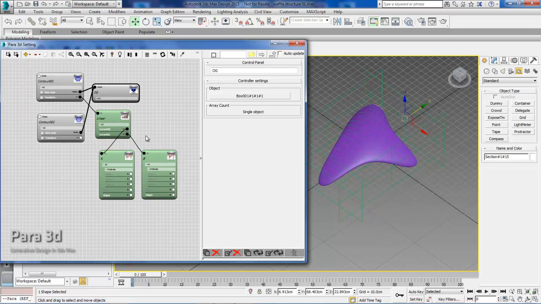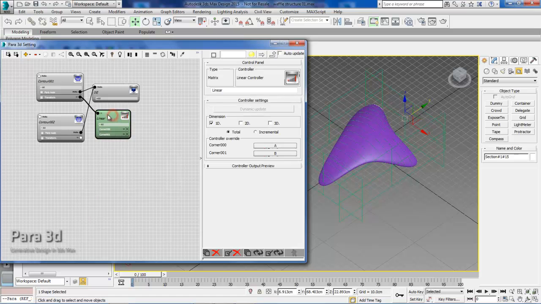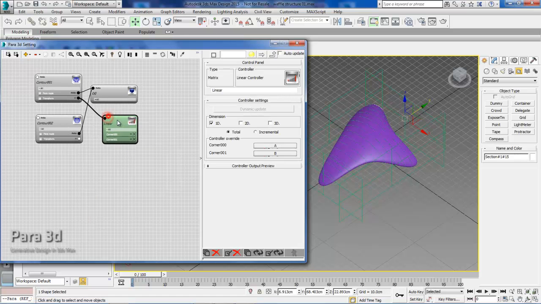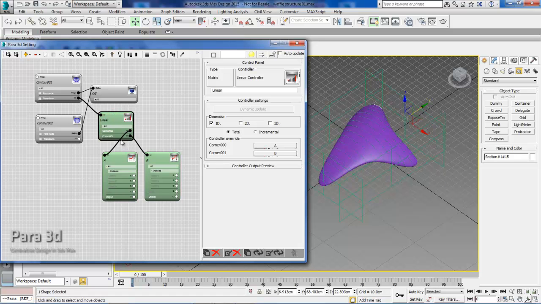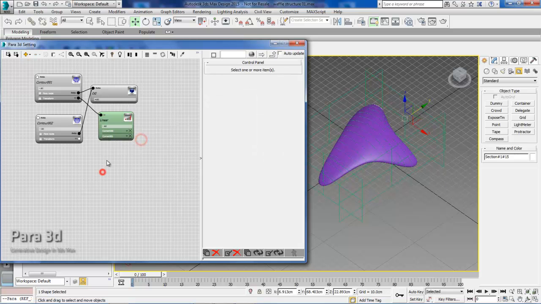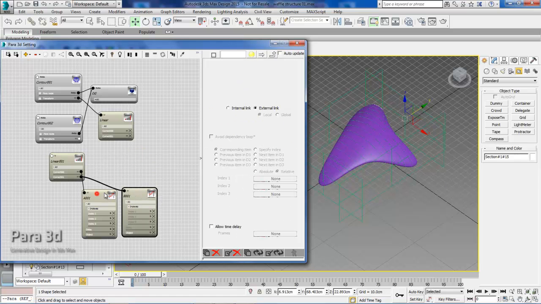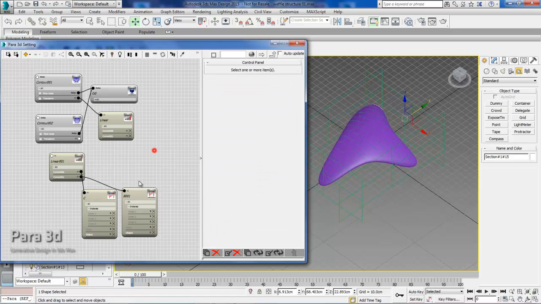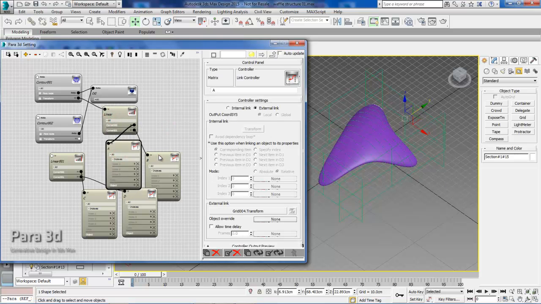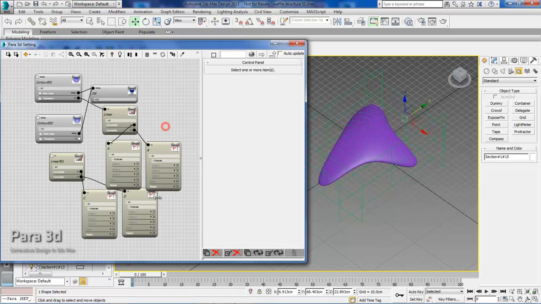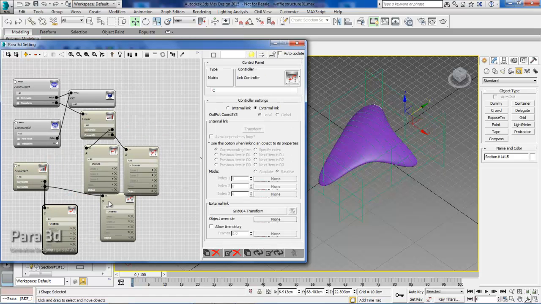Okay, in order to speed up the process, we can quickly double click on our linear controller, and that basically just closes. If I were to double click again, it would expand the options. So everything is enclosed within this node here, and I can just copy and then paste and then reset the options. Everything within this is still linked to A and B, but I'll need to update those to C and D. So I'll go through quickly and rename those C and D. I can expand these, and we'll quickly organize this.